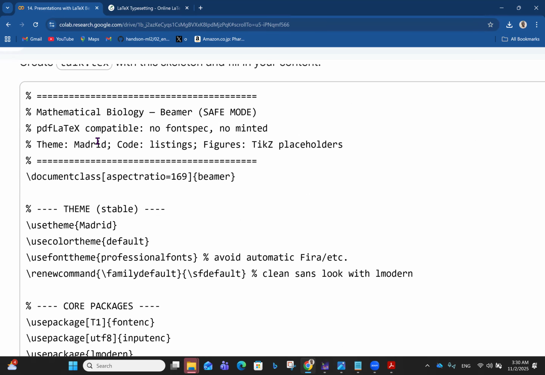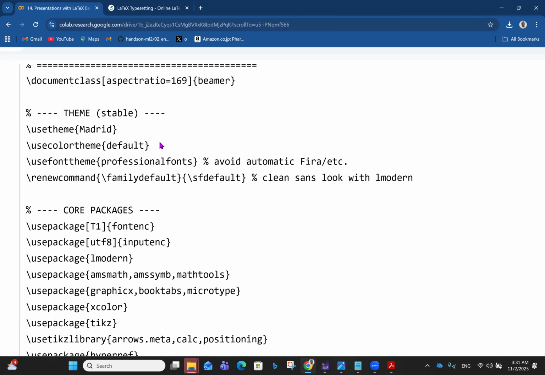It's not active, but maybe just for information. Mathematical biology Beamer, safe mode, pdfLaTeX compatible, no font spec, no minted. Theme Madrid, code listings, figures, text placeholders, document class, aspect ratio 16:9 Beamer, and we have the theme Madrid, user color theme is default. Font theme, we have professional fonts and all that.